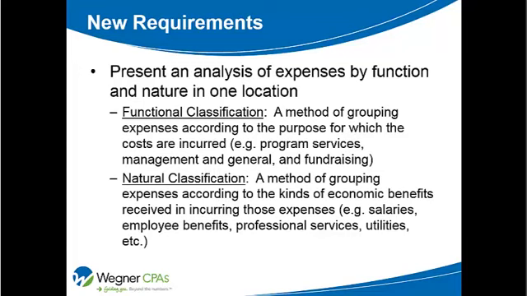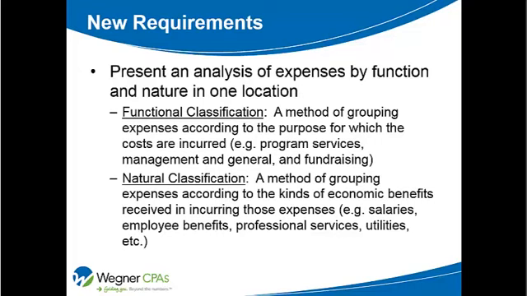For those of you for whom this may be new, a functional classification, so if I say expenses by function, that means I'm grouping your expenses based on the purpose of the expenditure. So is the purpose for your program services? Is the purpose for management and general, or is the purpose of that expense fundraising? So that's your functional classification.